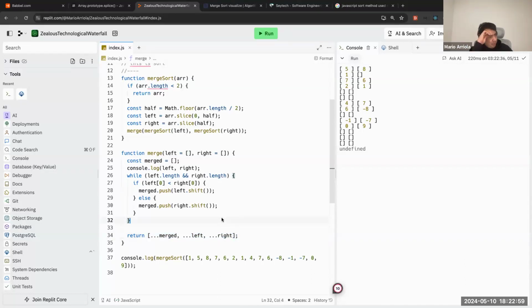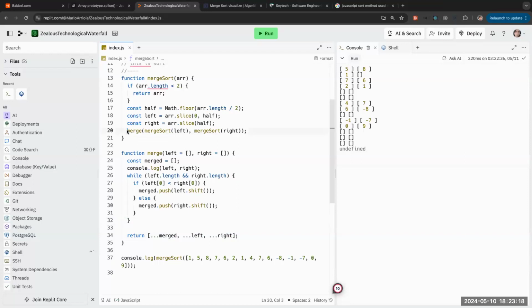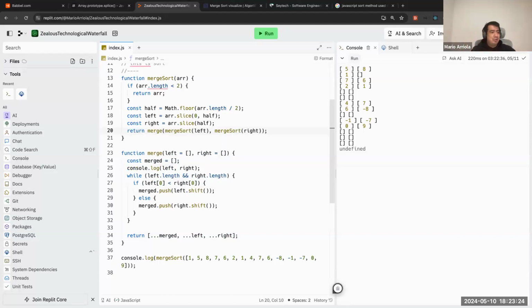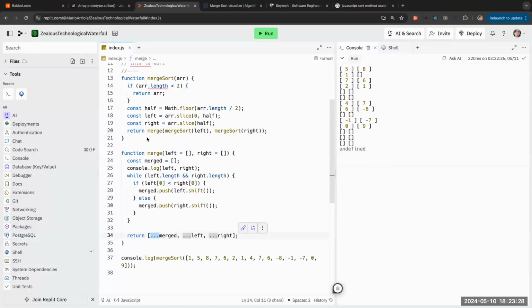Return, merge it. By the way, when we're returning this merge of left and right, it's gonna be like an array of 3 arrays, right? No, it will be just an array, because I am just splitting it. Okay, cool.